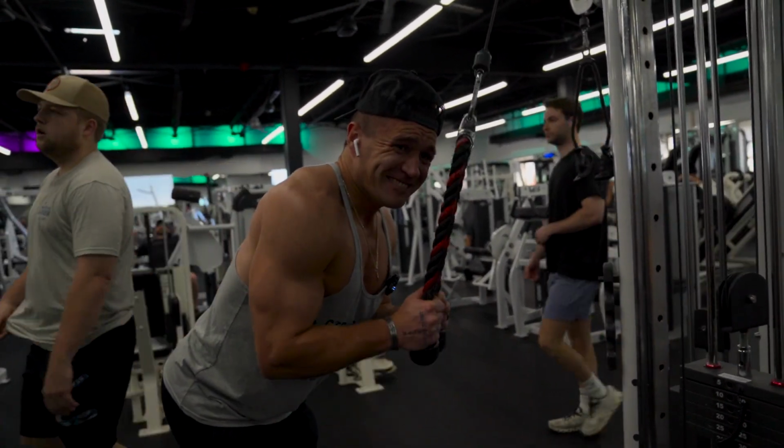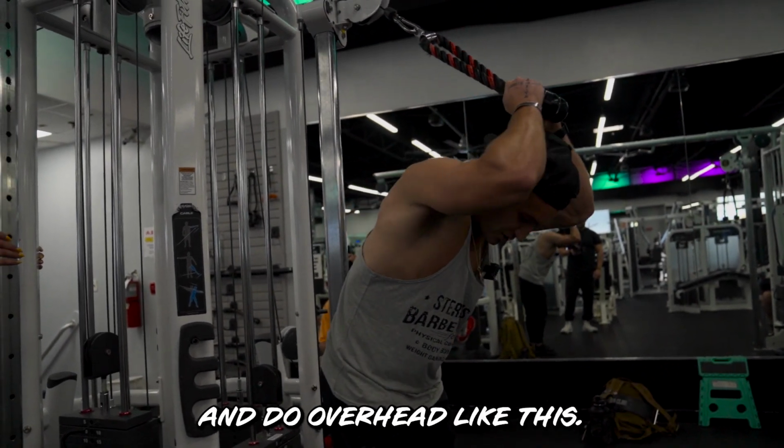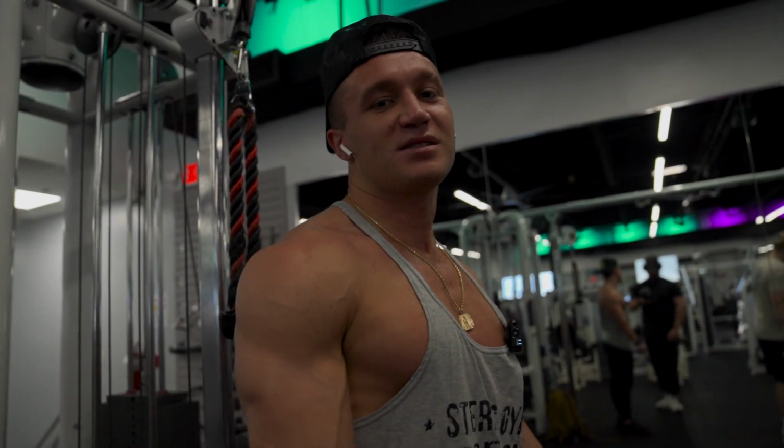You could do that one, the first one like we just showed you, or you could change it up and do overhead like this. Changing up on the muscles a little bit, slightly. You gotta trick the muscles.